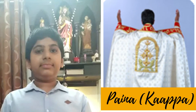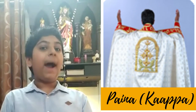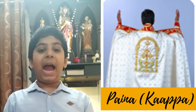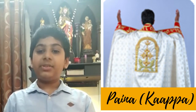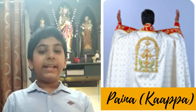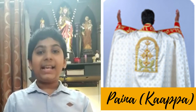The object seen here is paina or kapa. Paina is the outermost liturgical vestment that priests put on. It proclaims the fact that the priest is the fount or source of all kinds of virtues. Historically, paina appears to be the outer garment of shepherds. Thus, it proclaims the pastoral duty of a priest as well.